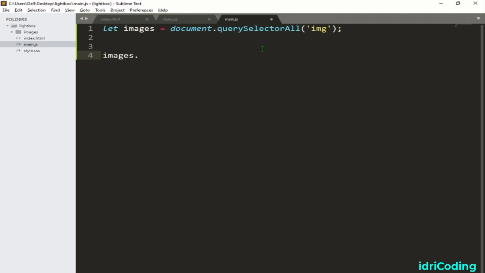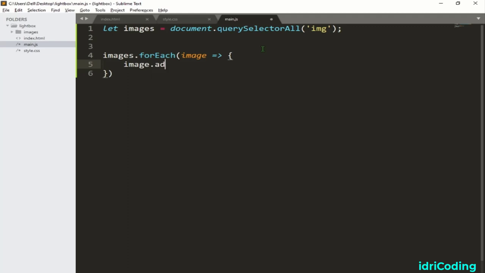So images dot forEach, for each image I'll run this function or this event like this. And what I want is to add an event listener to all the pictures, so when I click on a picture another event happens.